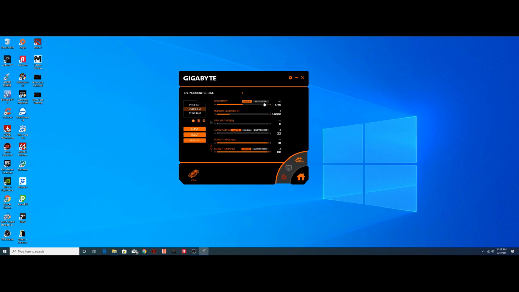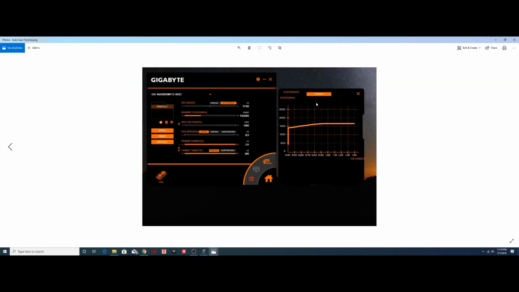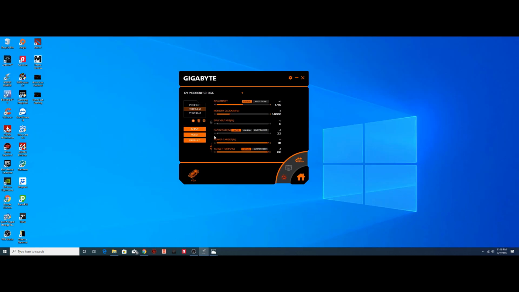Now, for our purposes, I'm not going to do it, but I half ran it and took some screenshots. So when you first run it, it'll look something like this. You'll have a second screen that'll pop up on the right hand side, and at the top, you'll see a percentage. It'll start at 1%, and you'll see the curve that's being created, and it'll go from 1% all the way to 100. Once you reach 100, you'll see a screen that looks like this and it'll say finished. Once it's finished, before you hit the exit button, I want you to come over here and click on the apply button. At this point, you've taken the curve that was just created by the auto scan and applied it to your GPU.